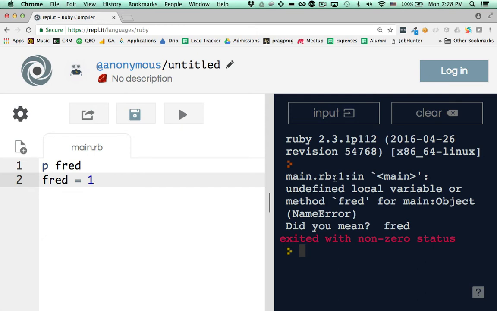The alternative, you might think that the computer sort of looks at all the lines of code in advance and processes it all together as a big blob. That's not what it does. Instead, the computer just reads each line as its own set of instructions, top to bottom. So the computer starts at the top, and it says pfred, and it blows up with an error saying, I don't know what Fred is.